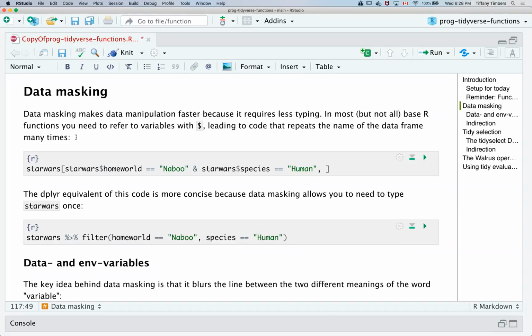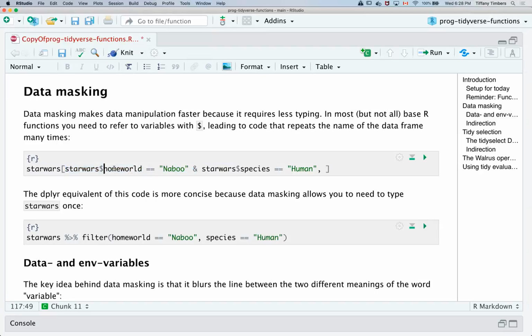The base R strategy for dealing with this is that we have to point directly to this context. So here we're doing some base R filtering from the starwars data frame. And then we're saying we want to look where the homeworld is equal to Naboo.